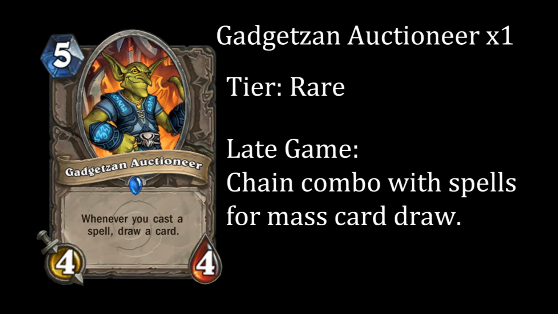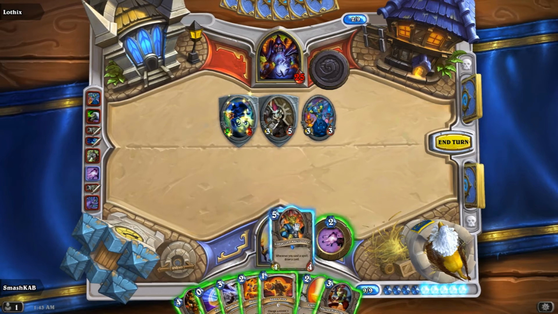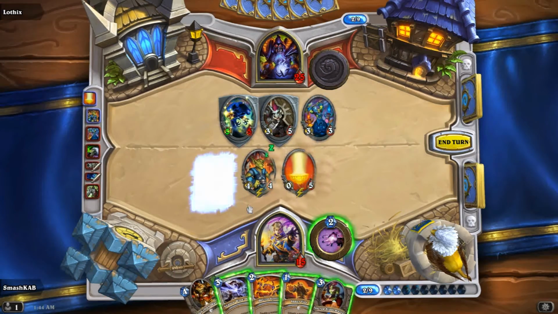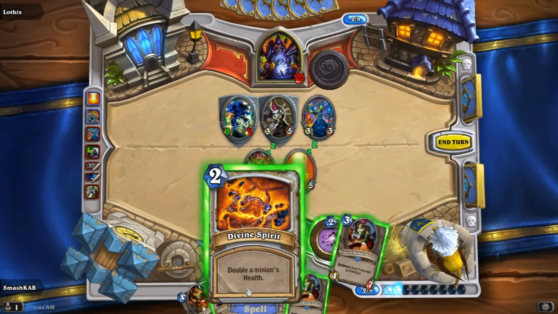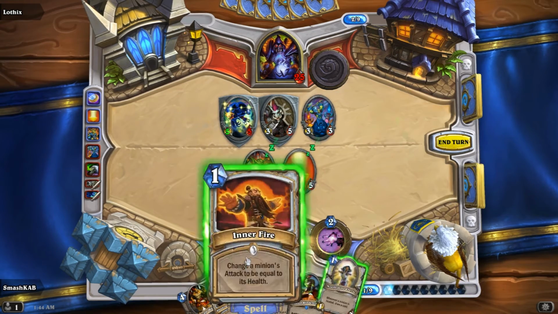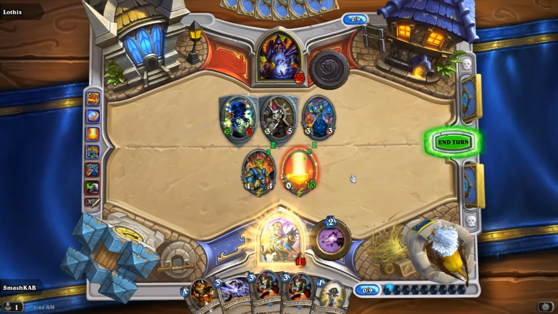The Gadgetzan Auctioneer is almost exclusively used in a late game context. Chances are you'll be holding on to a lot of spells, and he serves well as a backup plan. For every spell you play while he's on the board, you draw a card. Chaining him with those spells can get you mass card draw, and open you up some options you wouldn't have had otherwise.